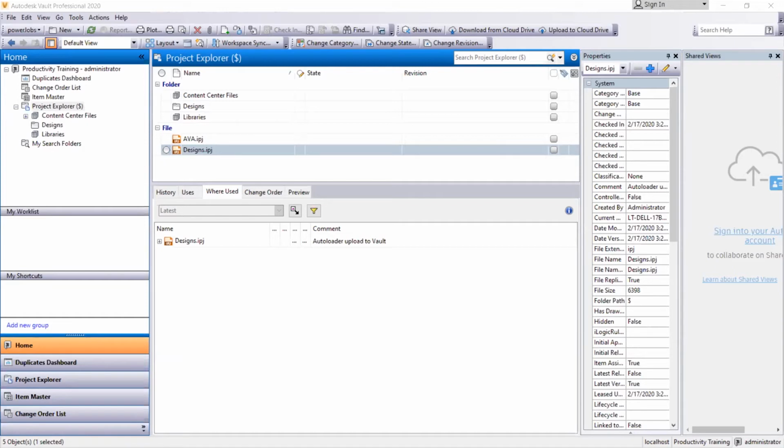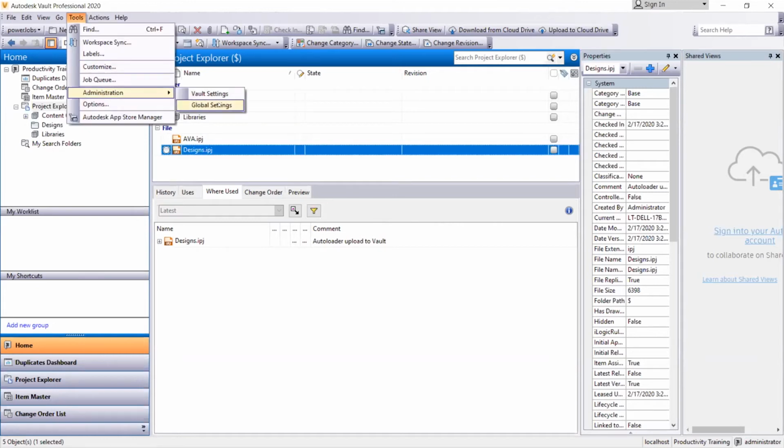So we have another question here. Does it have to be an administrator role, or is there a permission that can be given to a specific role to allow autoloading? It depends on the year that you're working on. The reason this question is a pretty good one, thank you for bringing this up, is that in more recent Vault versions, you have the ability to create your own roles.